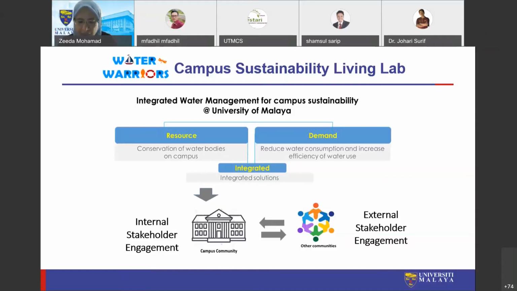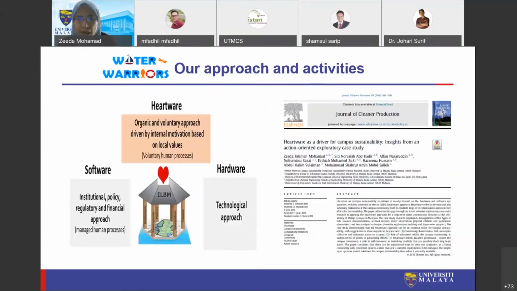So in addition, most of our work is within the campus community, really looking into internal stakeholder engagement, but that gives us practice, because it's a microcosm, in terms of interacting with many stakeholders. Then some of our solutions too, we managed to bring to external stakeholder engagement. That means sharing our solution with external communities. I won't go into detail.